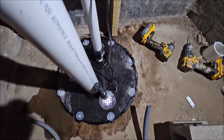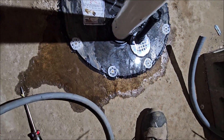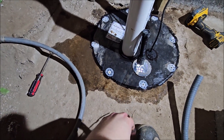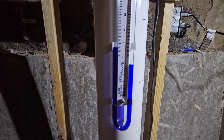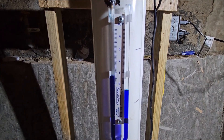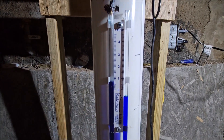I've got the sump pit lid all screwed down and sealed up. I turned the hose on — that's why there's water everywhere. That should be about all the water I get on this floor before it starts going into the drain. It's not a very level floor. And I'll show you here — I've got more negative pressure on my system than I used to have. It used to only be like a half inch difference; now from here to here is a full inch of difference.